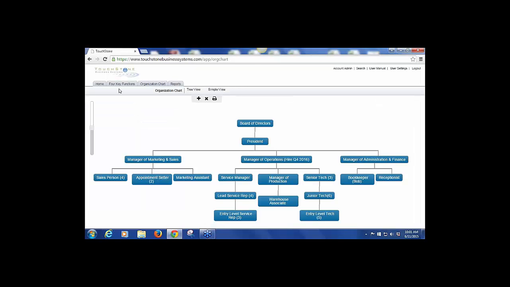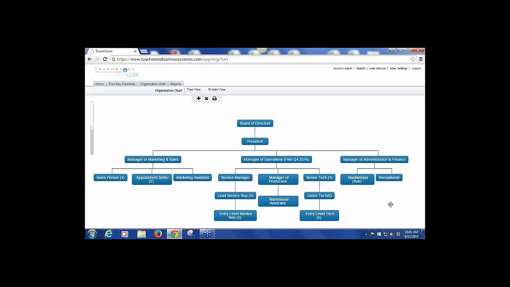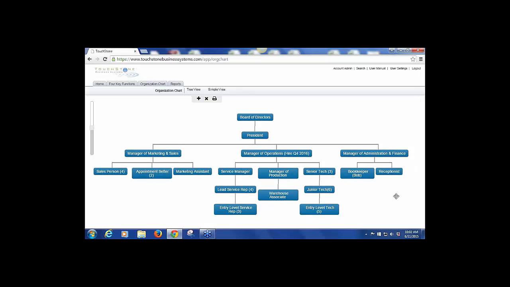But at the point that you've got TouchStone organized fully, so lists here, positions, and then these two come together by the listing of the job, creating of the job descriptions, once you get to that point, it's then a good time to think about your plan for documenting. So a good way to look at it is by position on the org chart.